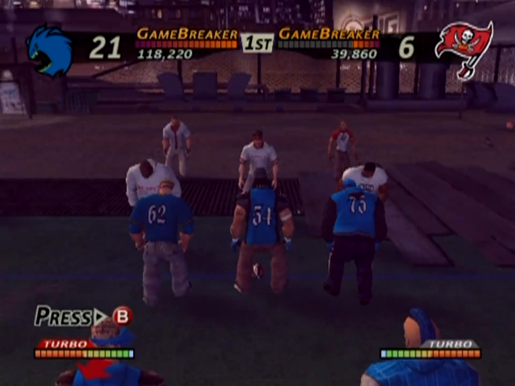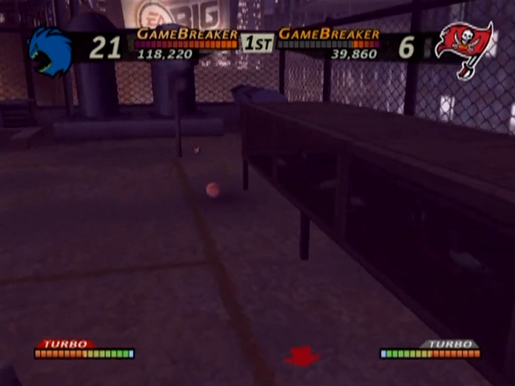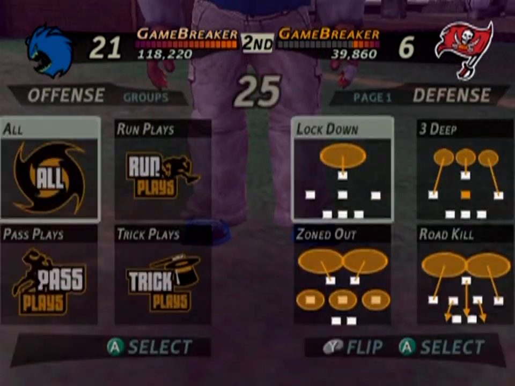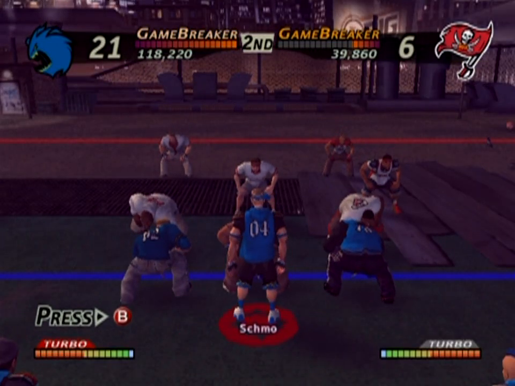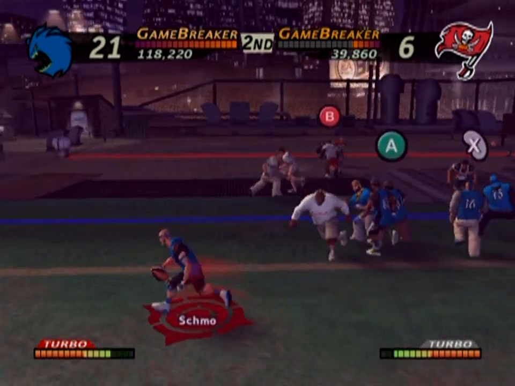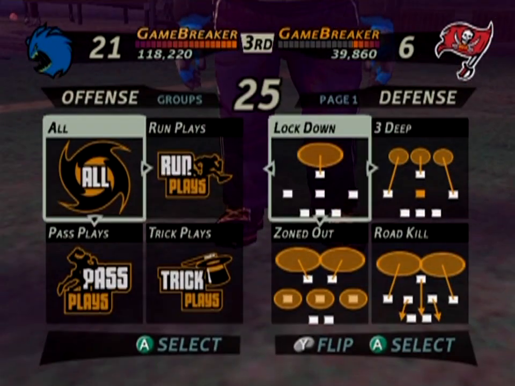Now let's try go long, but I'm going to go the normal way. And I threw that too early. But I was going to get sacked if I didn't. So let's try gimme time. There we go. Man, if I hadn't have done that off balance, it probably would have been good.